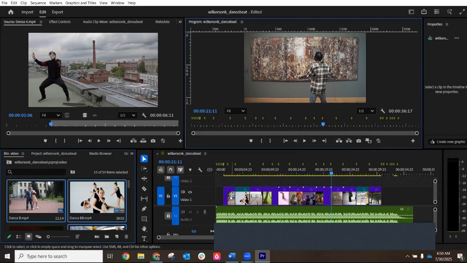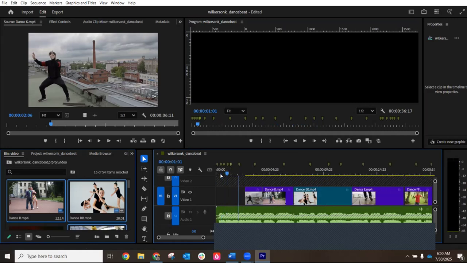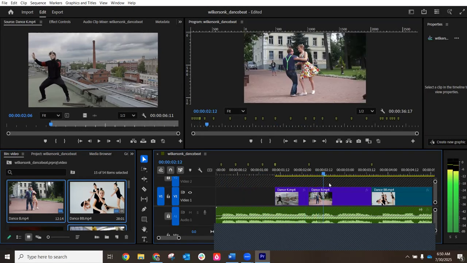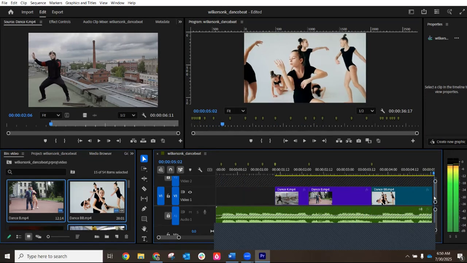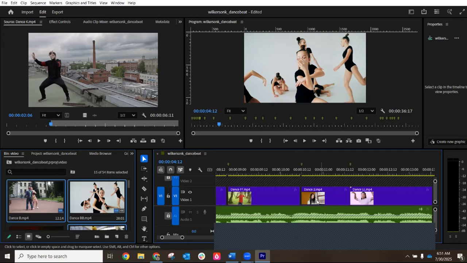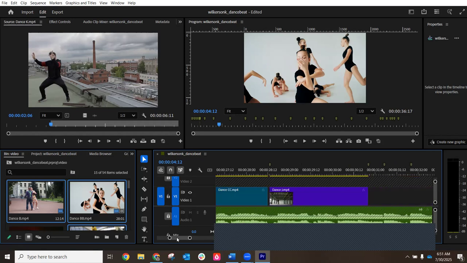Okay, so one of the things I wanted to show you is that I need to tighten this up. There was some gaps in here. So I'm going to go to the beginning and I'm going to make it much bigger. And I'm going to sort of scan through and see if there's any gaps that I need to tighten. So do you see here? Here's a gap. So I'm going to close that gap, close that gap, and I'm going to go through it carefully and make sure there's no other gaps here.